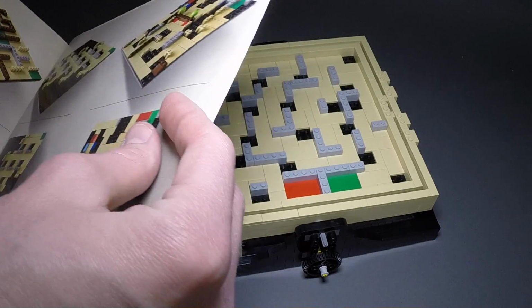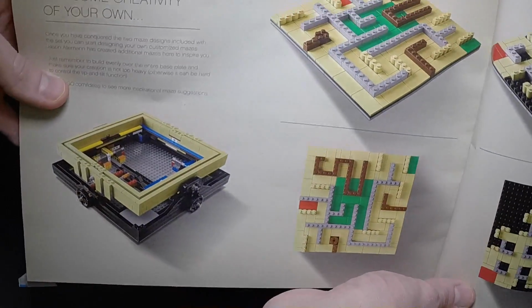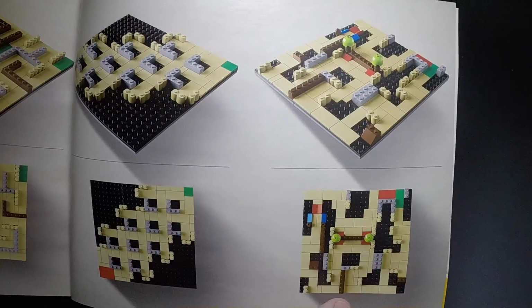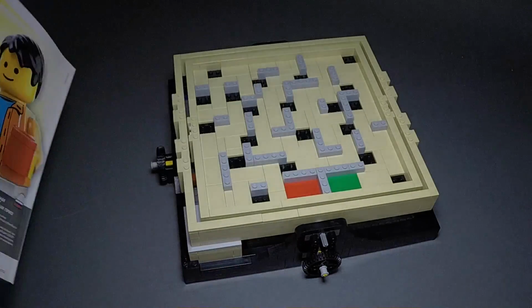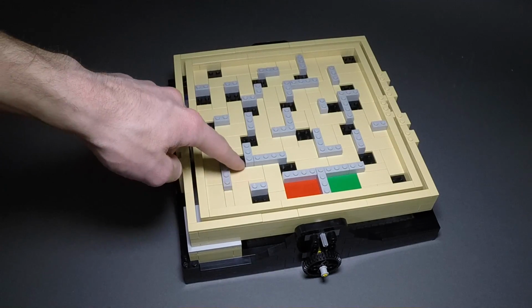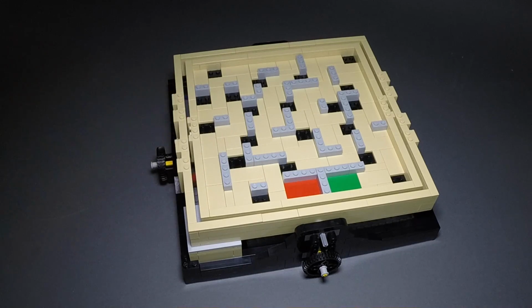And after the instructions, they give you some ideas for some different designs of mazes you can do. The biggest issue is that to make any of those, you have to take off all of these tiles on the surface here, which is really going to be a big pain. So it's not something you're going to want to do on a regular basis, unless you're really bored.